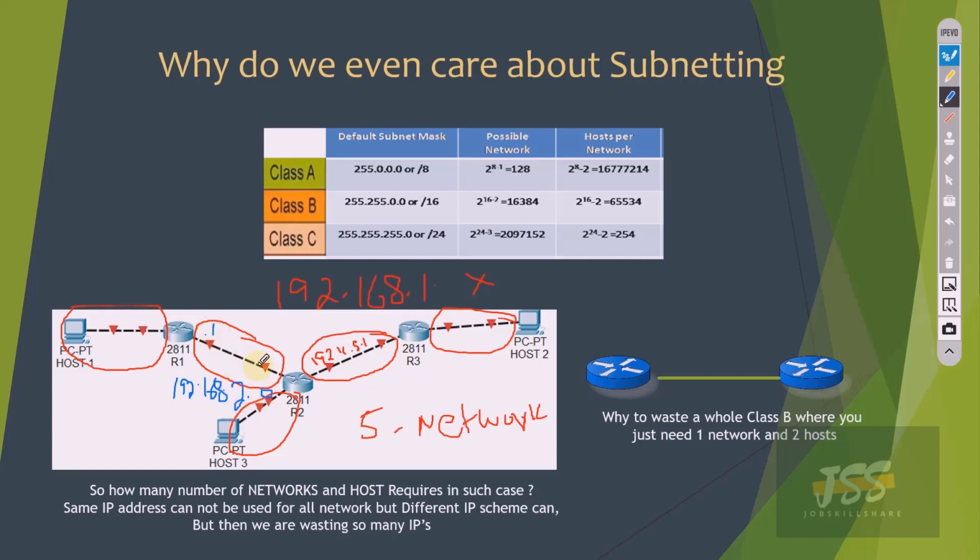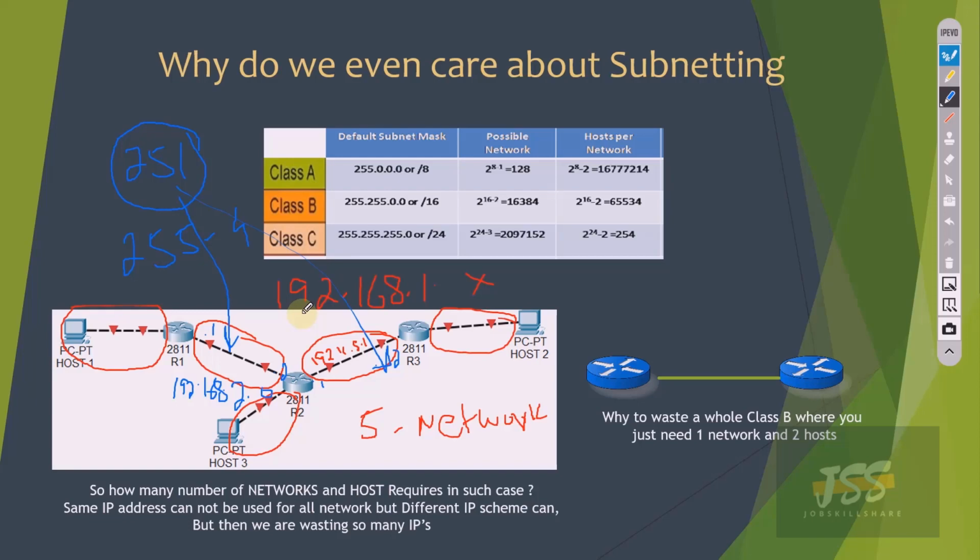Now we can have .1 and .2 as the hosts. Similarly here .1 and .2. So it means we should have different network IDs for two different networks from the same class C. But I have already given you the example. We are wasting around 255 minus 1, 2, 3, 4, which becomes 251. So we are wasting 251 addresses here as well and here as well.